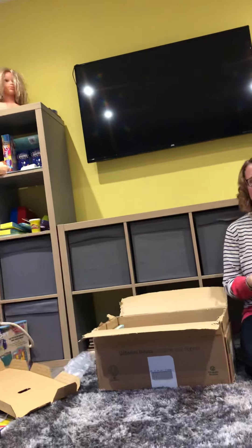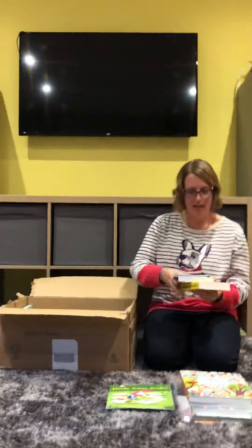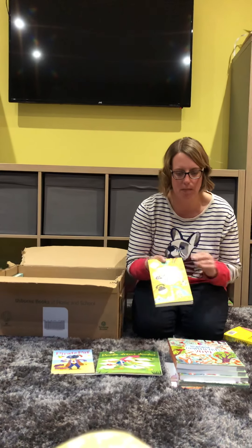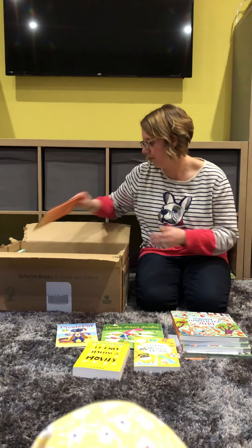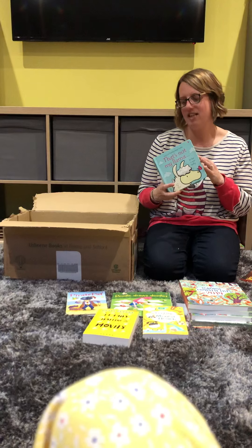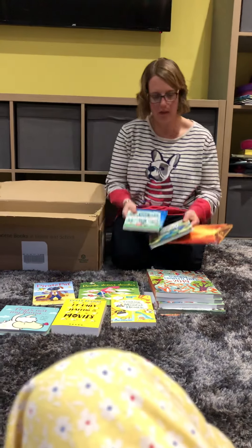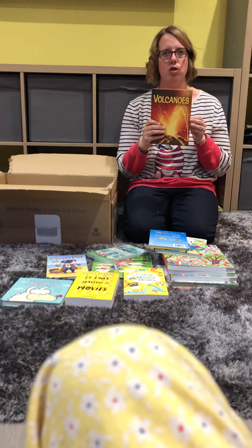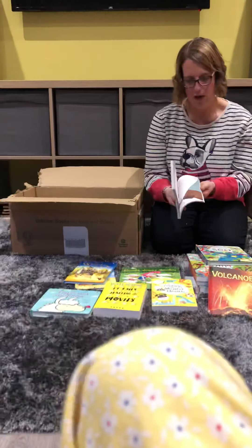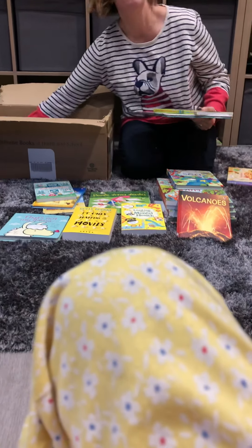These are the books you get: some of our phonics readers, some younger fiction, and one of our most popular books — 'Looking After Our Mental Health' — really popular right now. Some fiction books, and one of our 'That's Not My...' books, which celebrated 20 years in 2019. You also get books covering children's topic areas — volcanoes, Wizard of Oz, another young reading book, and a short-chapter fiction book. In this box there is £150 worth of books and materials.